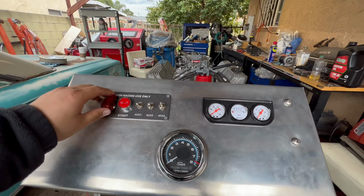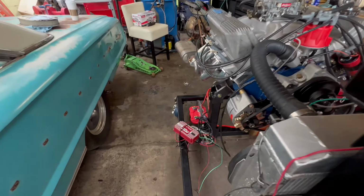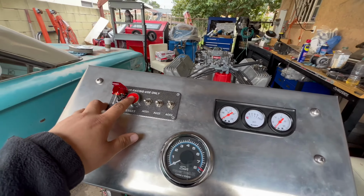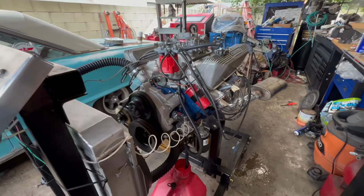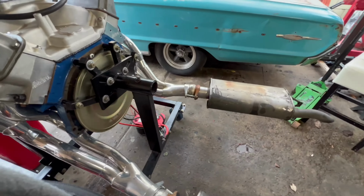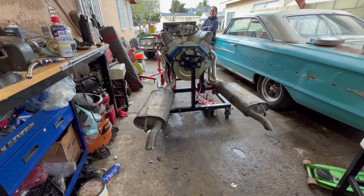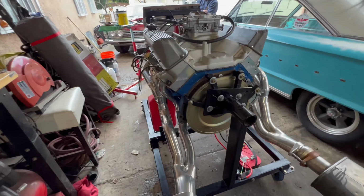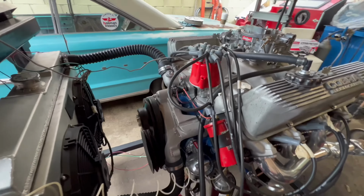All right, here we go. Hit the switch, it's on. You see the MSD box lights up 5 times. And all we're gonna do is press the button. It's a little cold right now.